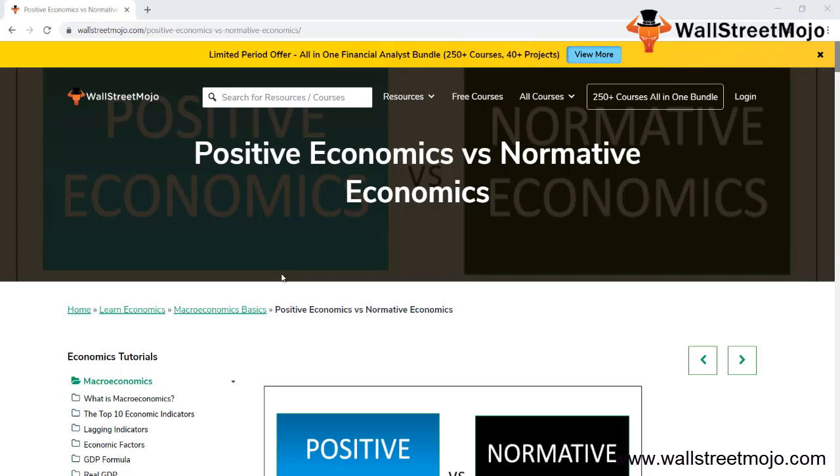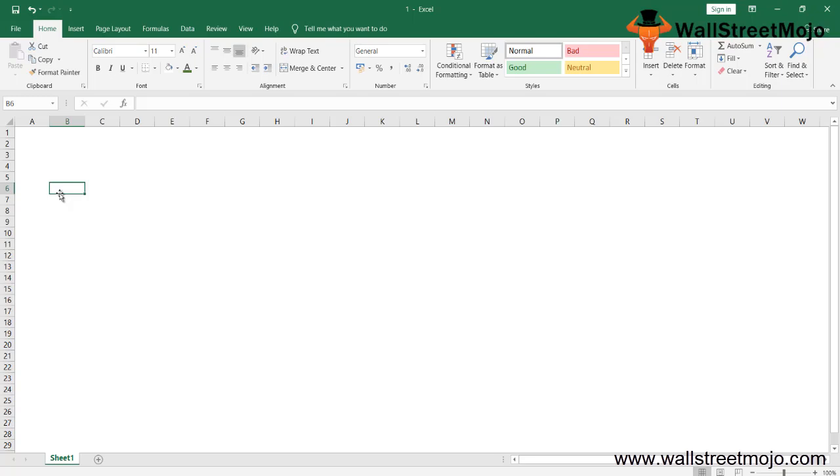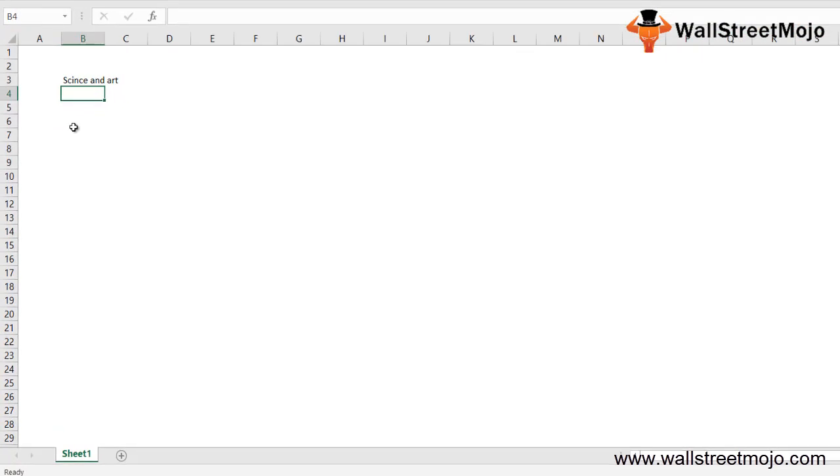First and foremost, you need to understand, guys, that economics is both a science and an art. Remember this. It's not only limited to facts or fictions, it is a combination of both. Positive economics talks about things that are already there. It's facts, and they are verifiable. You can prove or disprove it, and you can test it. So you can find out whether the statements under positive economics are true or untrue.